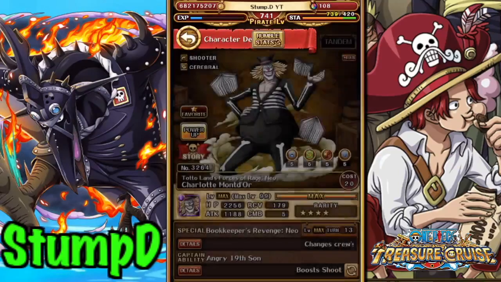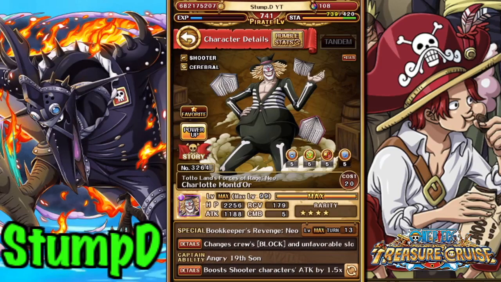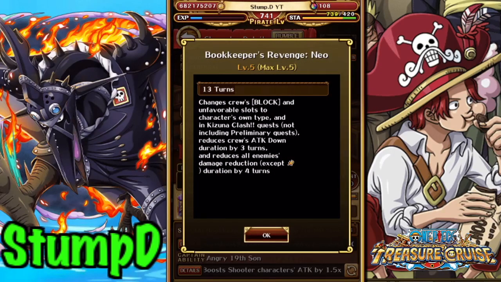We have Montador on this particular team. Again, he's a ticket booster, and he's like super effective against all types, I'm pretty sure, which is great. For this particular fight, he is, which is really, really nice.